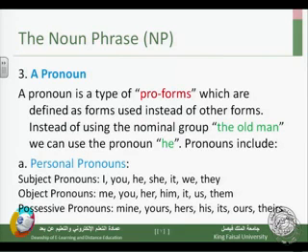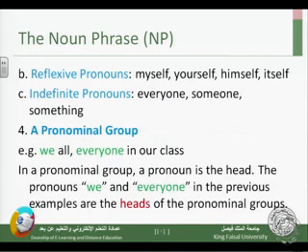And possessive pronouns. These include the meaning of possession, something that belongs to someone, and a person possesses something. Like when you say mine, this is mine, I possess this thing. This is yours, hers, his, its, ours, and theirs. These are all called possessive pronouns. So this is the first type of pronouns, personal pronouns.